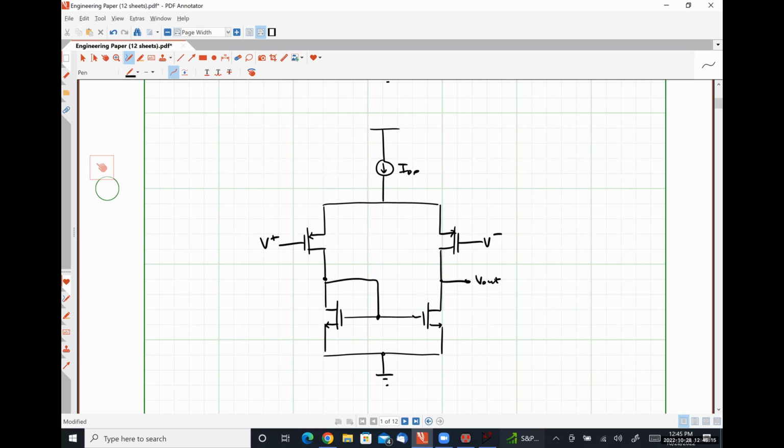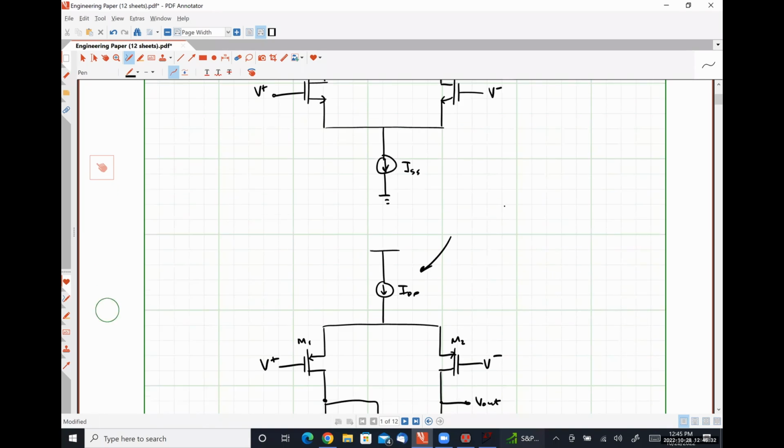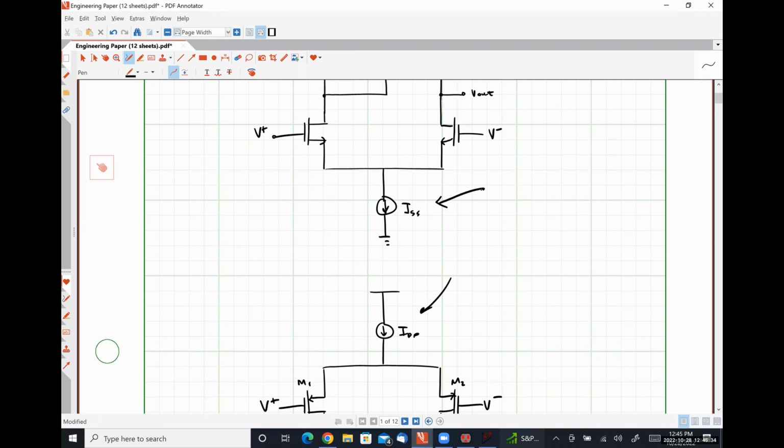Like so, let's call this M1, M2, M3, and M4. We effectively have the option of creating this current source with a cascode PMOS device, or we can create this current source with a cascode NMOS device. So the reference or the bias circuit that we've generated gives us literally the most flexibility we could possibly want, because we can do things on either side that make sense.